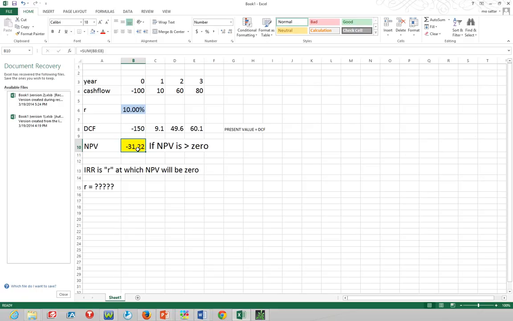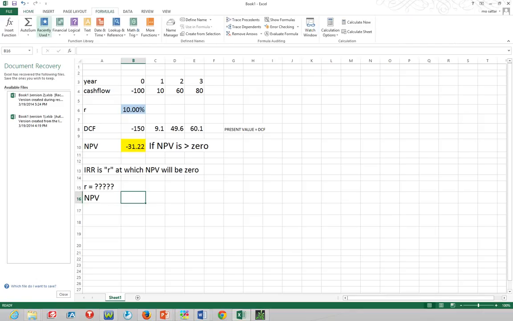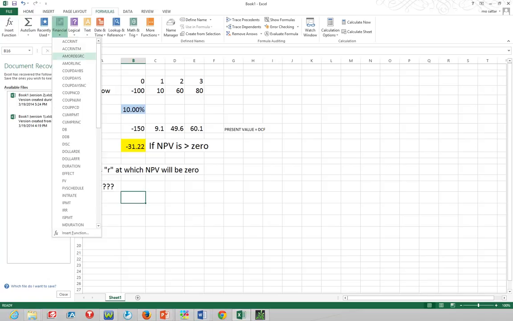Now let's talk about how we can use Excel to do NPV and IRR. Okay, how do we use Excel to do NPV and IRR? So I'll do it on the bottom over here. We want to calculate NPV, but this time we're going to use Excel because it has embedded formulas in there already. So I'm going to go in this cell. You go on the top where it says Formulas. You click Formulas, you open up the financial formulas, and you're going to find Net Present Value.